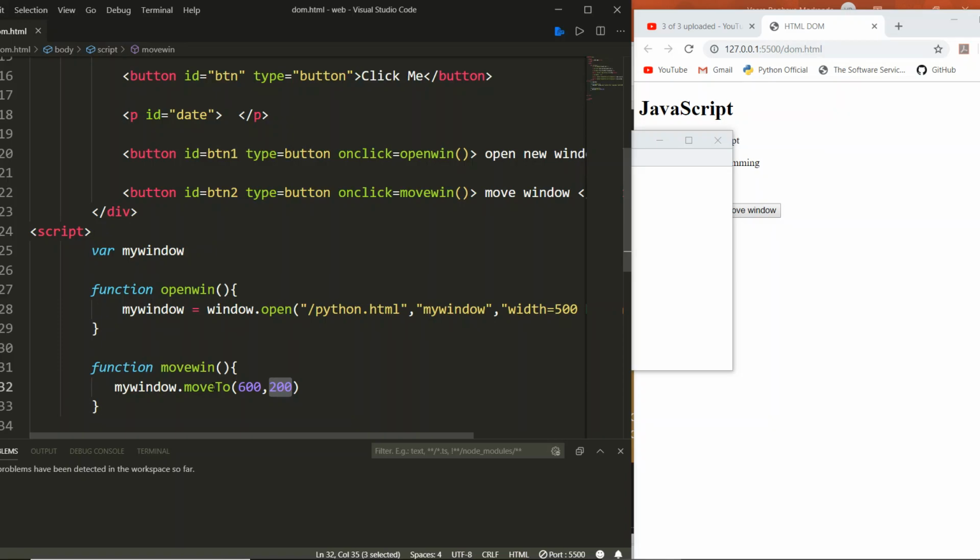And resizeTo is also the same terminology. You can resize like this.